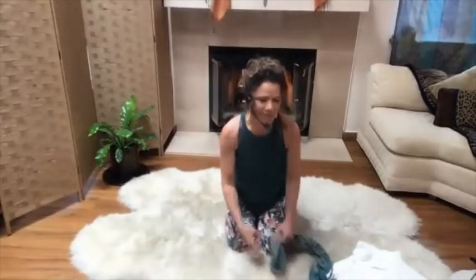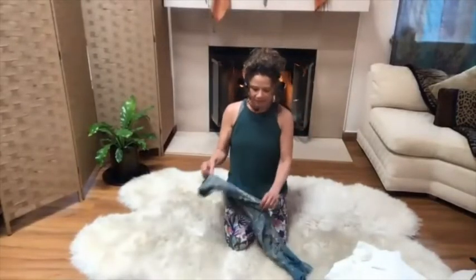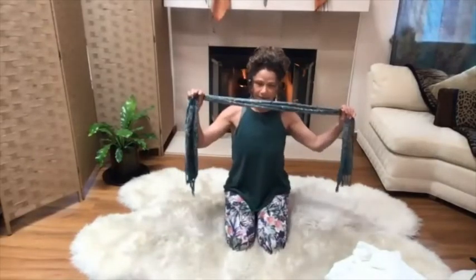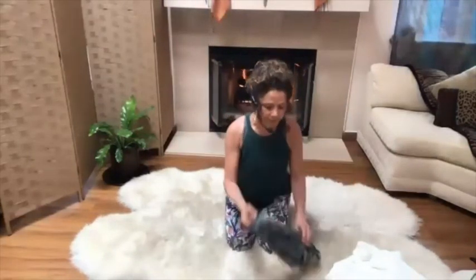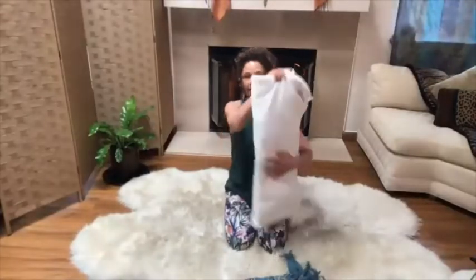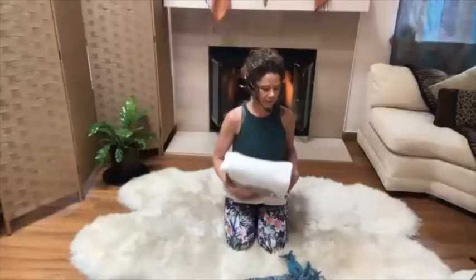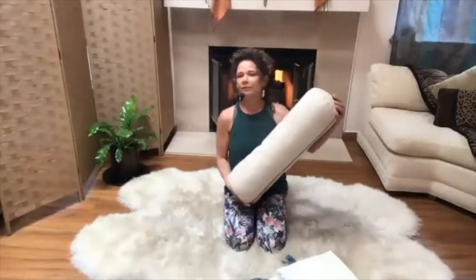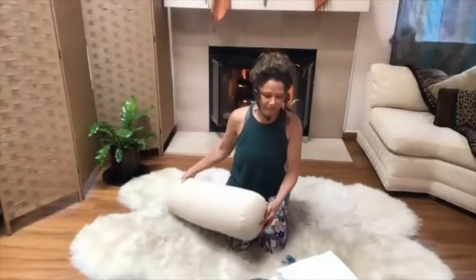Nice to have you. As a reminder, we're going to use a strap today or a scarf, something that you can use to support yourself in some of the reclined stretches, a blanket for under your hips or under your head, and possibly a bolster, or you can use a blanket or a pillow, anything handy in your environment, for under your knees at the end when we recline.